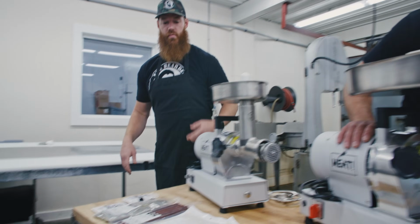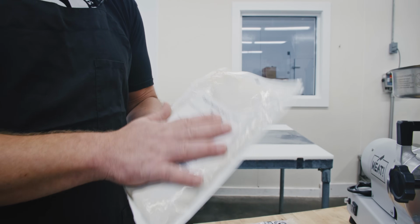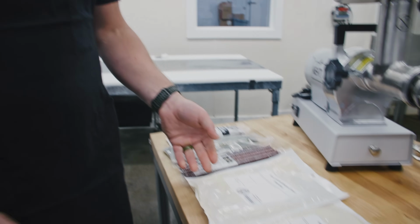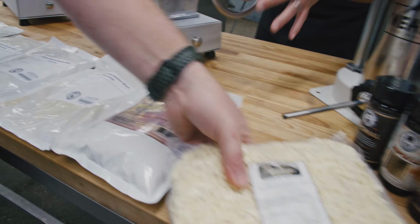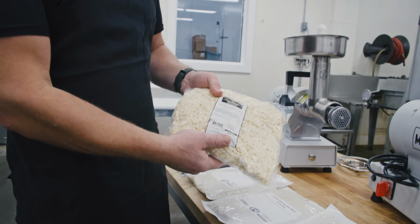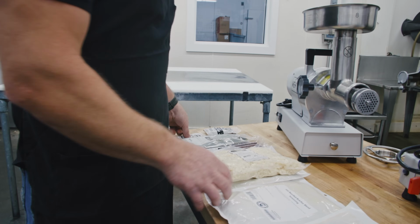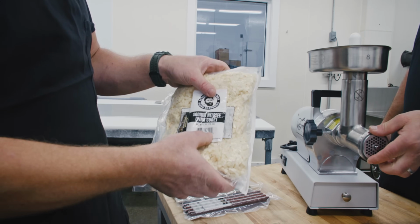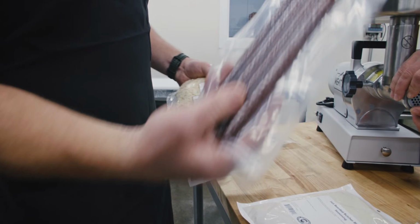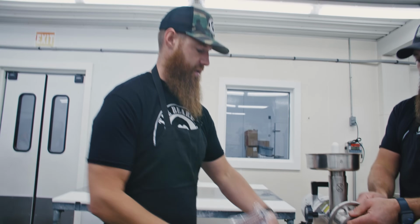Seasoning, you remember Benson said that he wanted Cajun. So we've got a 13-ounce pack that's going to be perfect for 25 pounds for his Cajun sticks. We're going to be putting high temp hot pepper cheese and a pack of our pink cure. So that right there, along with the casings, is going to do our 25 pounds of Cajun sticks.